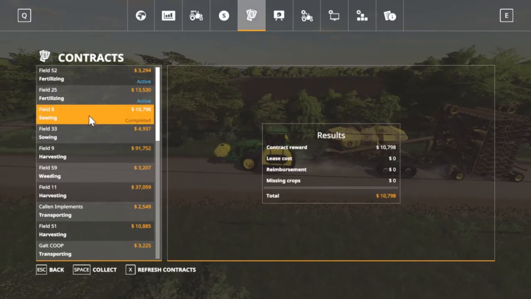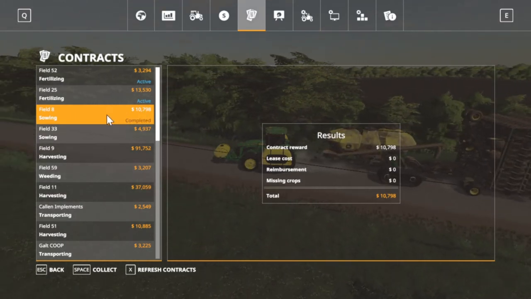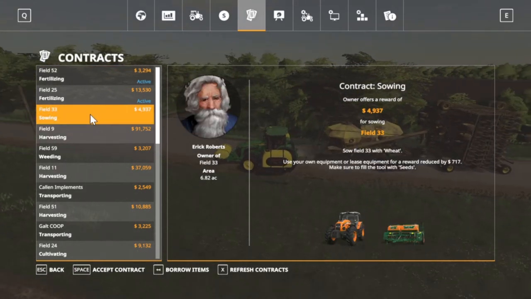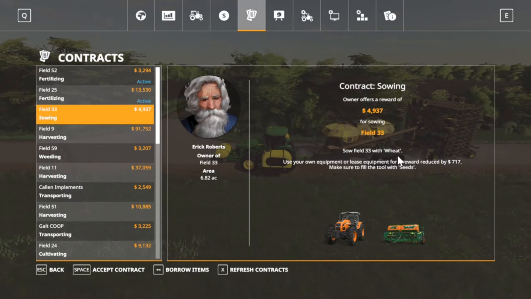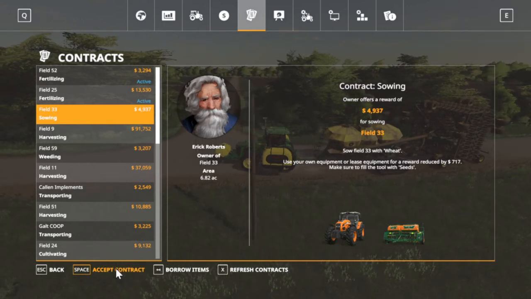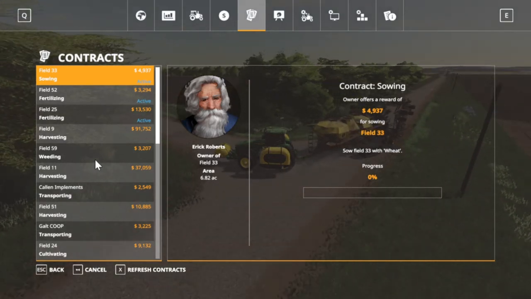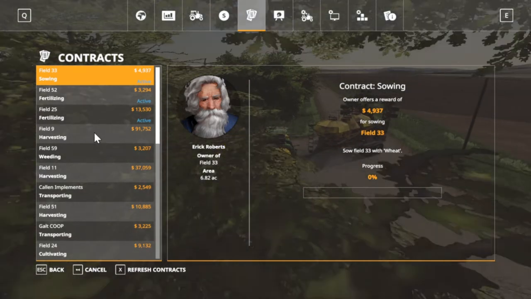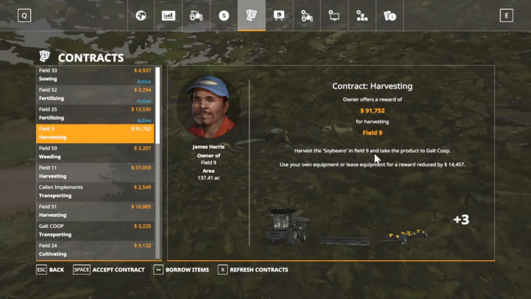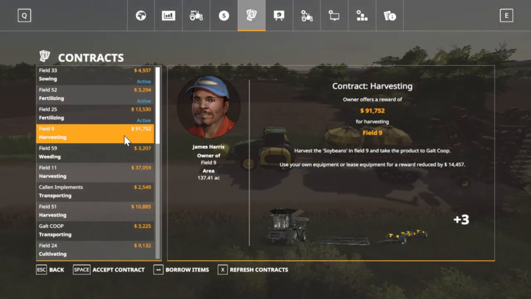And we've done some wheat in field 8 for a customer, 10,798 for it. And we have field 33 that they want to put wheat in. It's not very much, but we're going to go ahead and do it for them. We try to help our neighbors out, right? We don't cost them too much, but look here, field 9 is the soybeans at 91,000, folks.